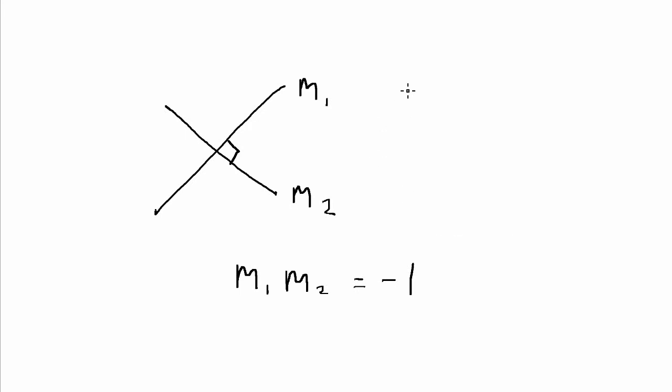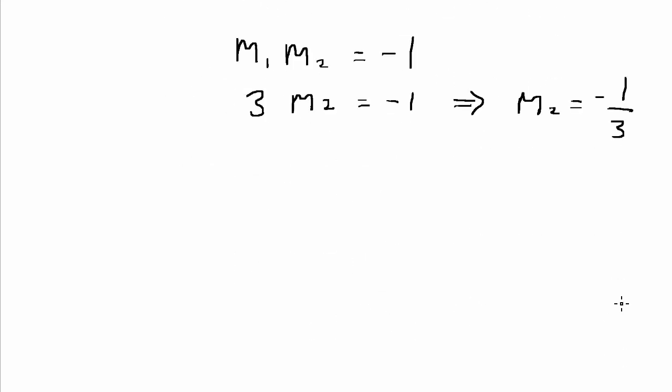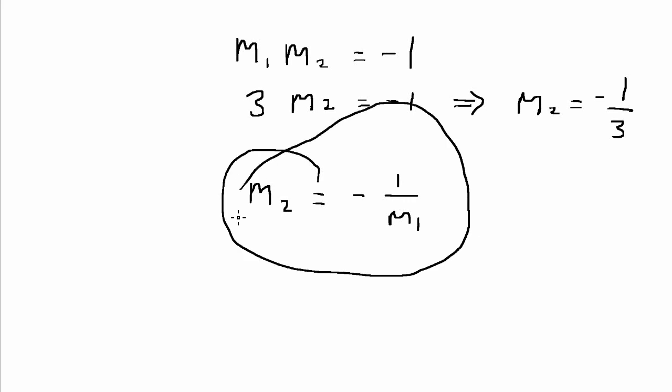So if my first line, for example, was y equals 3x plus 4, and I wanted to know the gradient of this line, well, that means that my m1, the gradient of my first line, is 3. That means that 3 times m2 is -1, or dividing through by the 3, the gradient of the perpendicular line is -1/3. In general, it's easier to use this in that form: I can get the perpendicular gradient by doing -1 over the first gradient. So to find the equation of a normal, what we always need to find the equation of a straight line is a gradient and a point. If we know the gradient of the tangent, which we get by differentiating, we can get the gradient of the normal by doing this trick, m2 equals -1 over m1. Well, let's do an example of that.